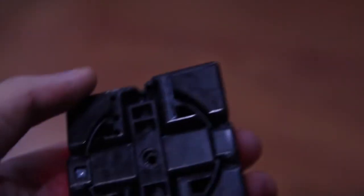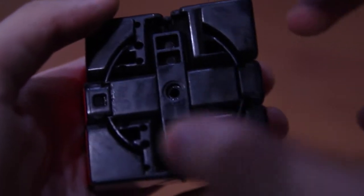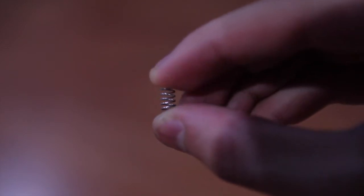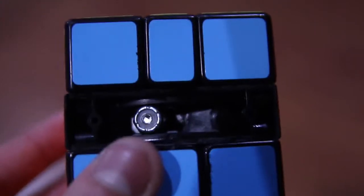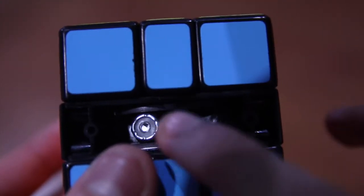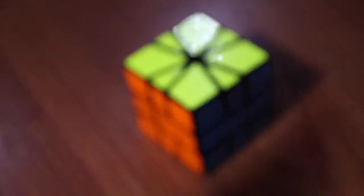From what I know, all the Cubicle did was the low mod, change the springs, change the nut, and lube the puzzle with some Maru and Lubicle Silk. The low mod involves gluing the bar-shaped piece to the core, which improves stability in the cube. Changing the springs to the Shengshou Square-1 springs improves the turning of this puzzle. The plastic nut of the Qiyi Square-1 strips over time, so the new nut does help avoid that problem. Finally, the lube makes the cube very smooth and consistent.